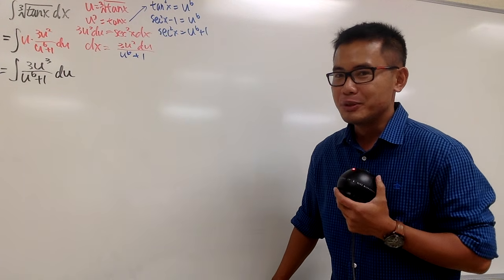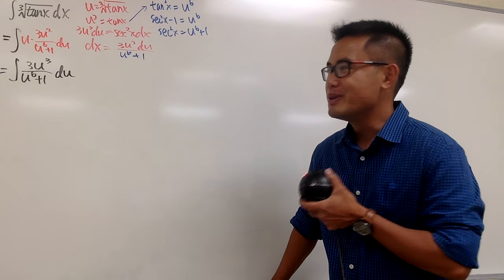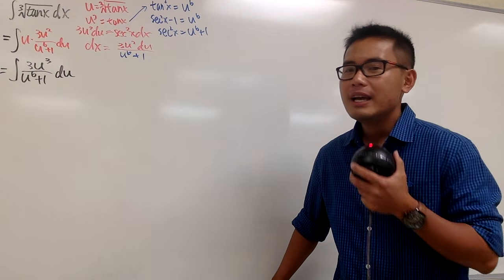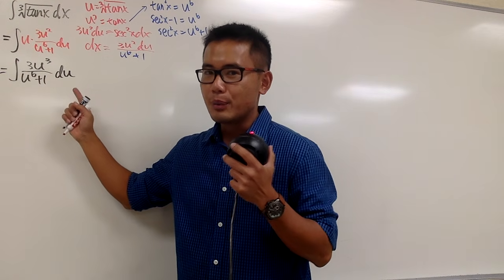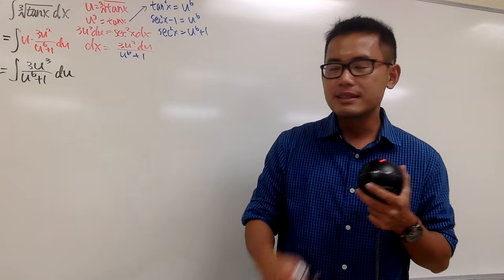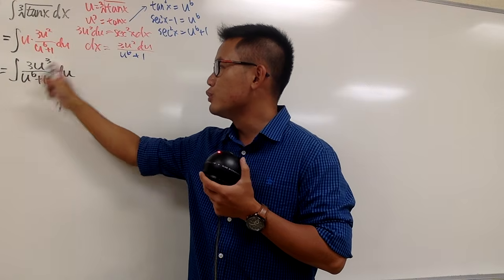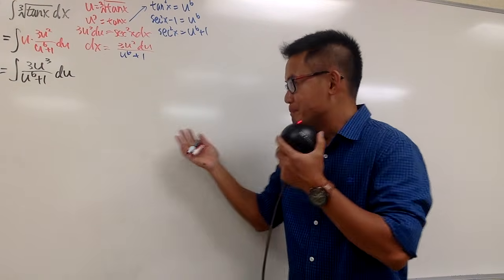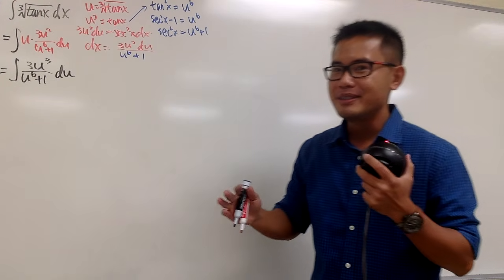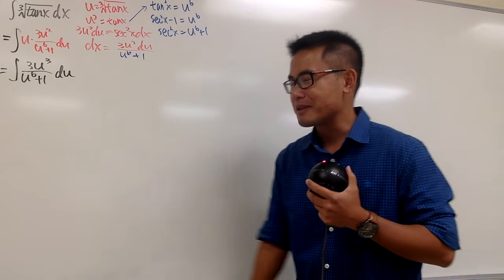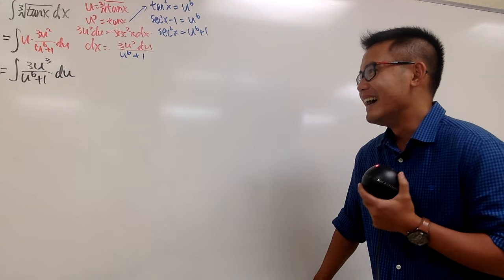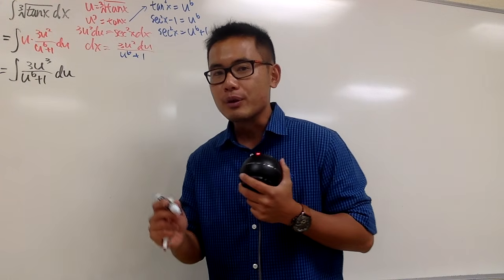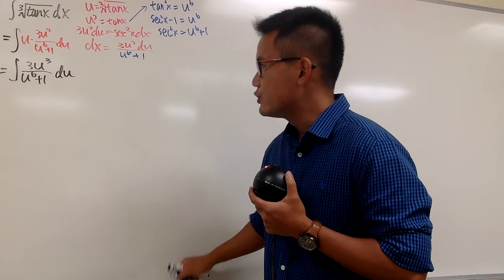And the way that we're going to do it is, in fact, we are going to just do another substitution, so that we can reduce some power, right? And we are not going to do the things that we did with the integral of square root of x. I'm not going to divide everything by u to the 3rd power. You can try it, let me know. Because if we do that, we have to somehow complete the cubes. It's not that fun. And you can try it, let me know. But anyway, I will take another substitution.